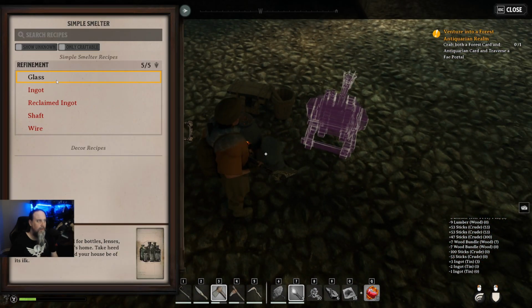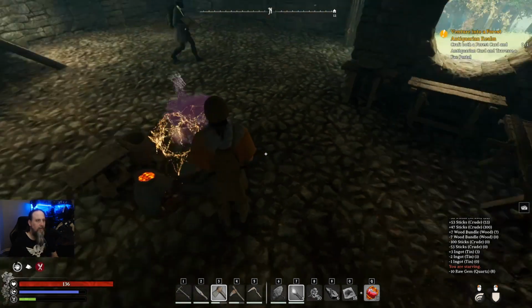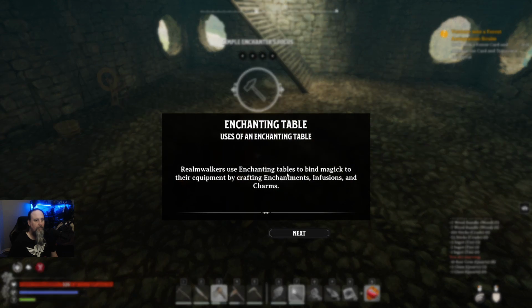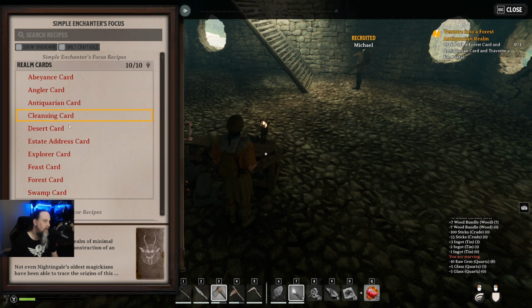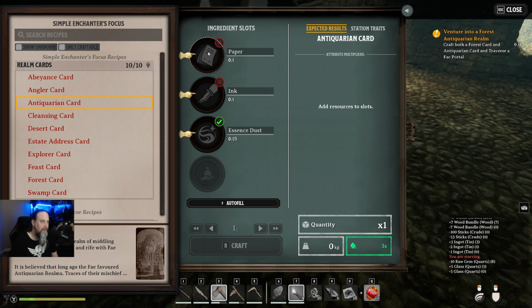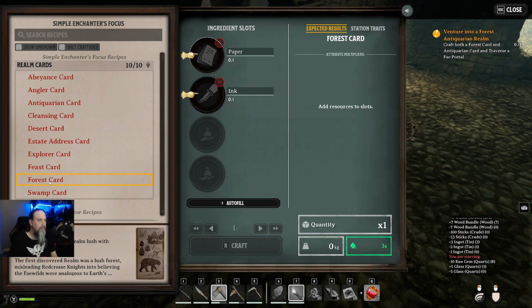Alright, so let's see. Glass requires this. So we only needed five, so let's just make what we need. Oh, finally. Oh, this isn't even what I was thinking about. Oh, yeah, it is right here. All the cards. Okay. And they want us to make a force card and an antiquarian card. Antiquarian card is here. It needs paper, ink, and essence, which we have plenty of. And the other is the force card, which is here, which is just ink and paper.